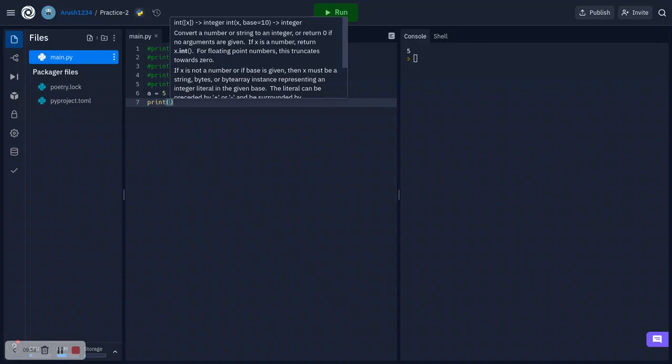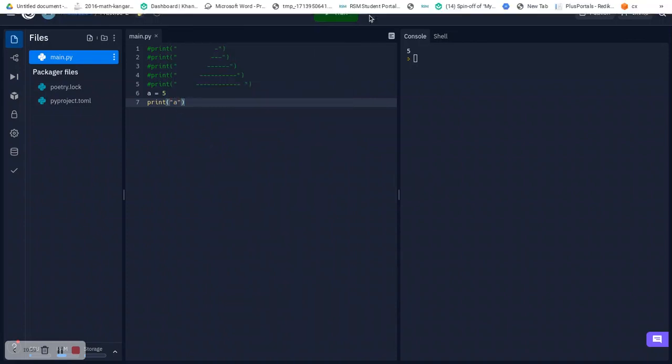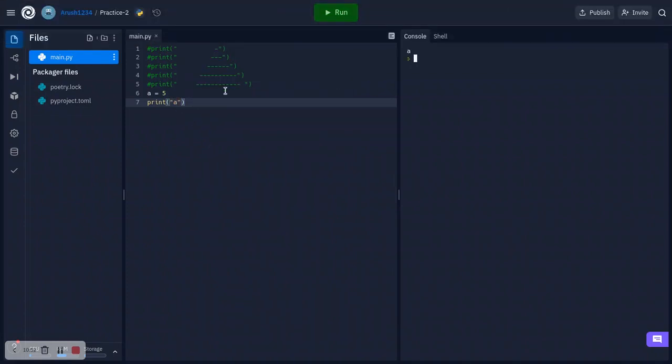But if you print with quotation marks A, it'll print the letter A, just the letter A. But if you remove the quotation marks, it will print the value A, which represents 5. So that's how variables are so useful. And they'll also come in handy in several parts like strings and integers.